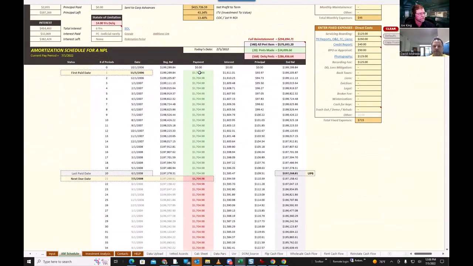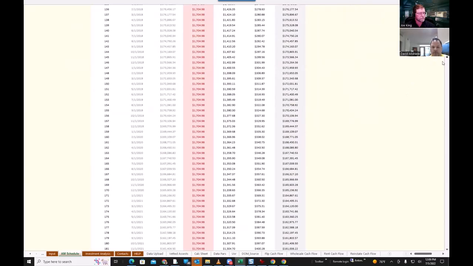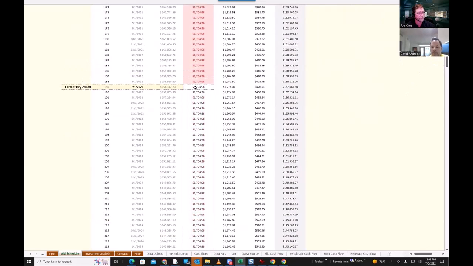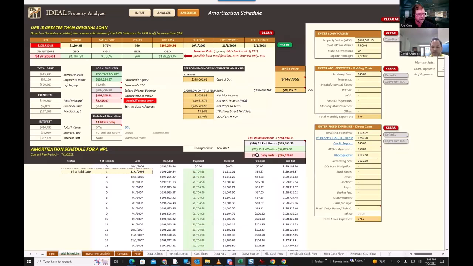see that the buyer paid for roughly a year, maybe a little over a year. They have 20 payments into it, and then the rest are delinquent today. So this basically shows us when the current date is. This is the current pay period, and that they are roughly 168 payments delinquent. They're 14 years delinquent. The statute of limitations in Georgia is 6 years.